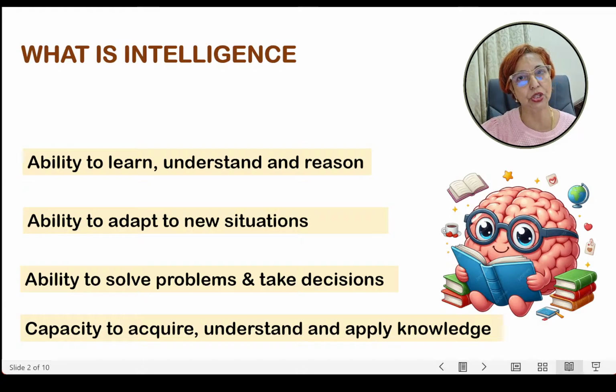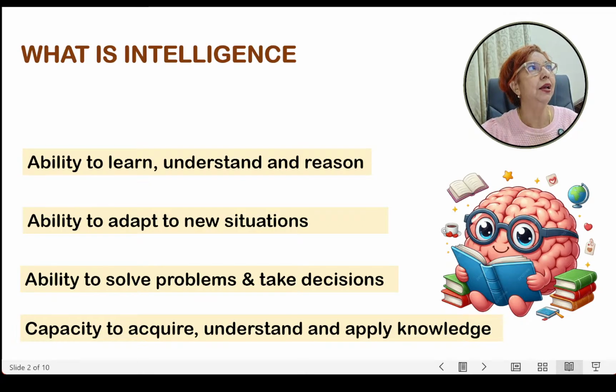Before we talk about Spearman's theory, just a general discussion, a general definition of what exactly is intelligence, or how do you define intelligence. If you are a student of psychology, then you must have observed that there is no single definition of intelligence, simply because intelligence is so vast and there is so much research that has happened on it that it is difficult to put all of those concepts in one single line. Therefore, most textbooks will have slightly different definitions of intelligence. This slide will help you understand it.